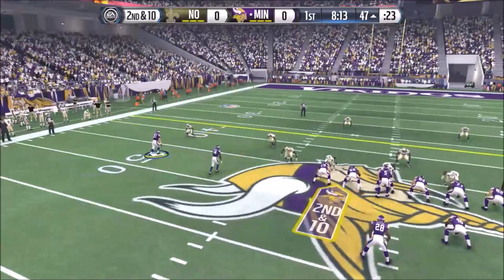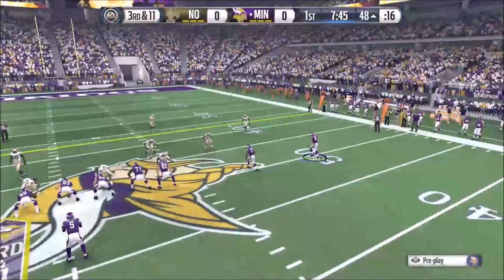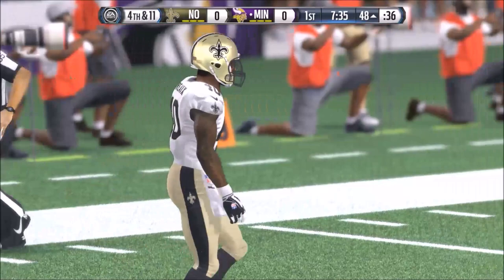Need to get the first down, and we try blocking for AP, but he gets back in the backfield by the New Orleans defense. They're pretty good right now, but we'll see how they are during the whole season. Maybe they'll make it to the Super Bowl. Maybe we will. I call for the ball, and Teddy overthrows it out of bounds or something like that.